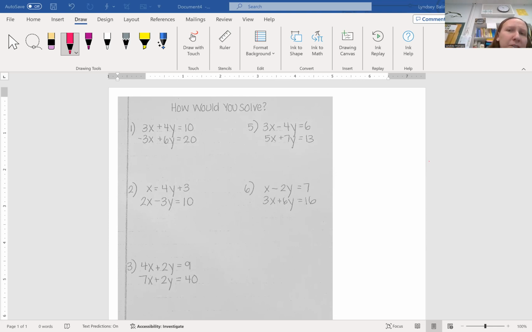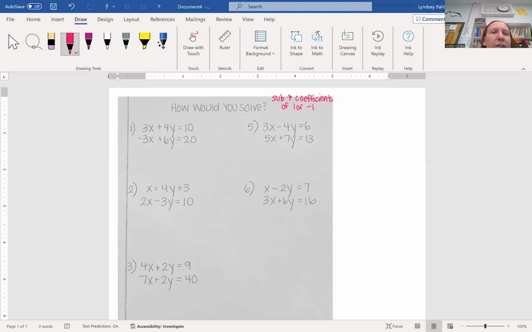Okay, and remember substitution, we look for those coefficients of 1 or -1. Doesn't always have to happen that way. I mean, sometimes if everything is even, we could divide by a 2, and it's still okay. But usually I'm looking for those coefficients of 1 or -1 if I'm using substitution. If not, I usually jump to elimination, but remember, we might need to manipulate our equations a little bit before we actually use that elimination.